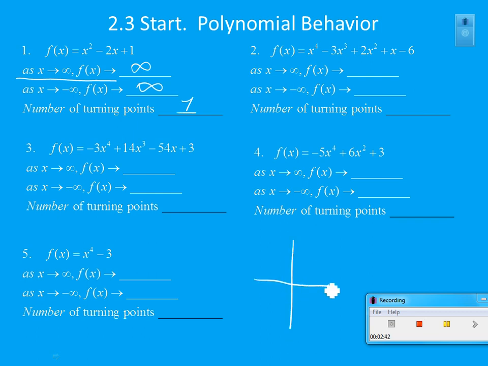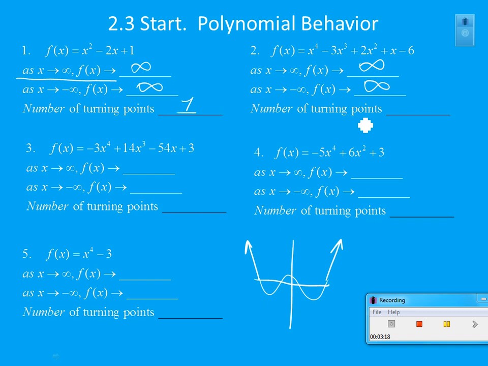I've got x to the 4th minus 3x cubed plus 2x squared plus x minus 6. All I know is since this is an even power, both my ends will be going either up or down. Since the number in front here is positive, I know the end behavior is going to be going up, up. The middle does something. We really don't care what that does right now. So in terms of notation, as x approaches infinity, f of x is going to approach infinity. It's going up, up, up. As x approaches negative infinity, f of x is also going to approach infinity.